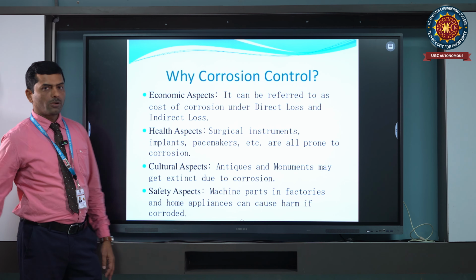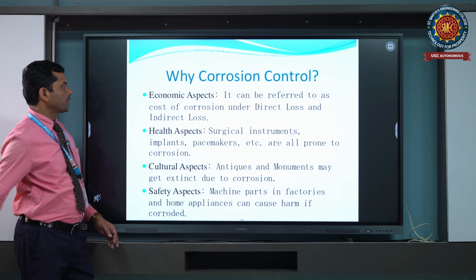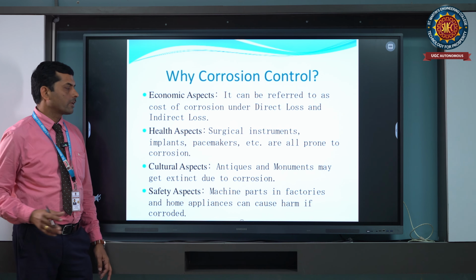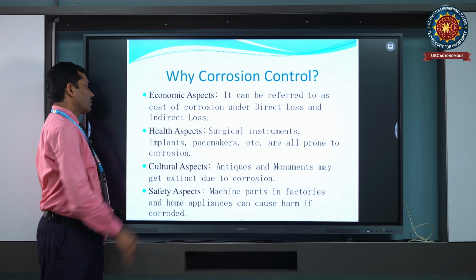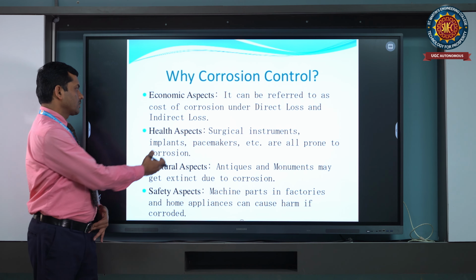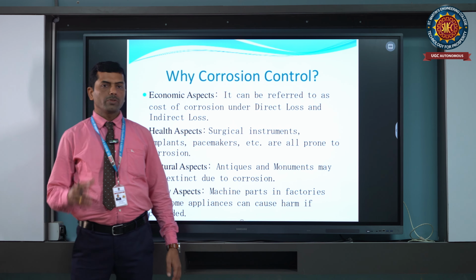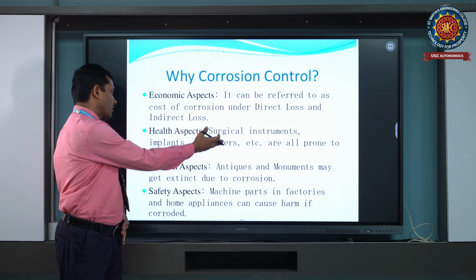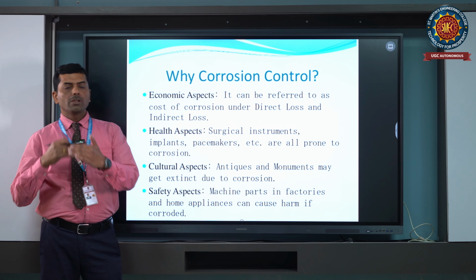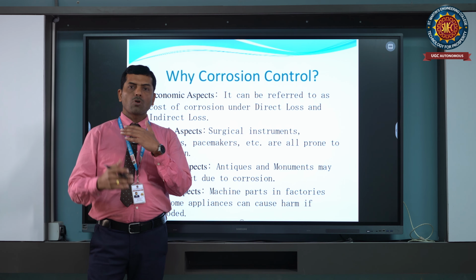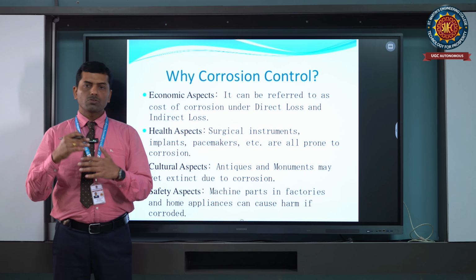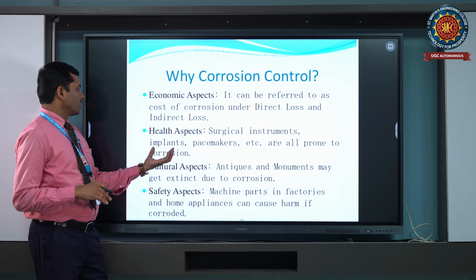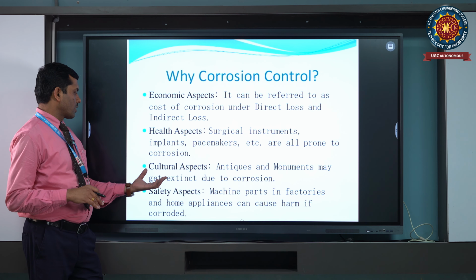So why corrosion control? Economic aspects: it can be referred to as the cost of corrosion, both direct loss and indirect loss. Next, we should avoid those losses. Next, health aspects. When you are using pacemakers and different types of surgical instruments like implants, definitely, when they are used in different environments, alkaline, acidic, and different solvents, they are prone to corrosion. We definitely have some methods to control that.